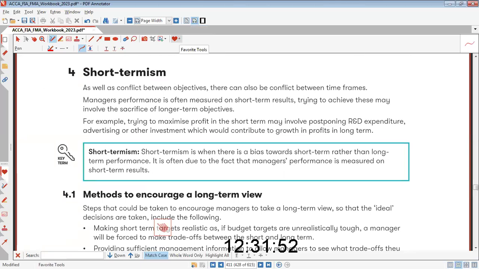Then short-termism, the fact that people normally focus on short-term objectives at the expense of long-term objectives. If I can explain this in a story, previously, many of the businesses used to appraise themselves on what? What is one of those key business KPIs or critical success factors? Okay, let me use KPI. What is one of the key business KPIs?